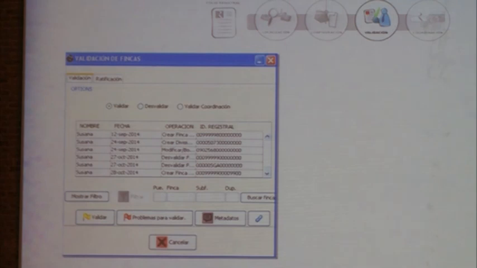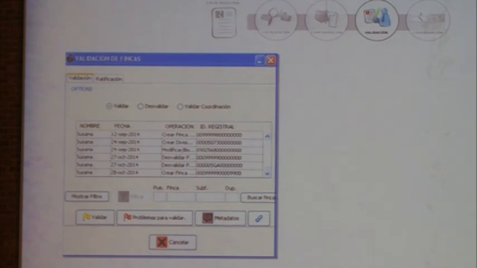That means I draw a plot which has walls, and the surface given by the tool is more or less adequate to the surface that the owner has declared, and then that plot, that property, would be yellow. That means that it has no defect in the registry or any data missing.